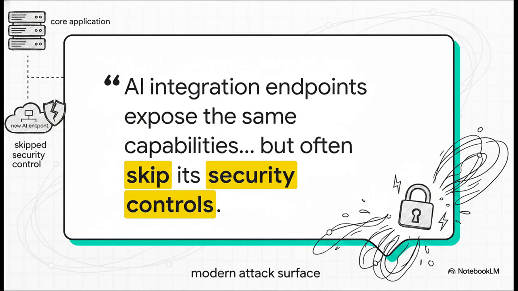And you know, this quote from the CEO of Pluto Security really nails the bigger lesson here. As we all rush to integrate new tools, especially AI, we're adding these new endpoints, right? The problem is, these integration layers have all the power of the core application, but as we just saw, they often completely skip the same rigorous security checks. They are an absolutely critical and often overlooked part of the modern attack surface.